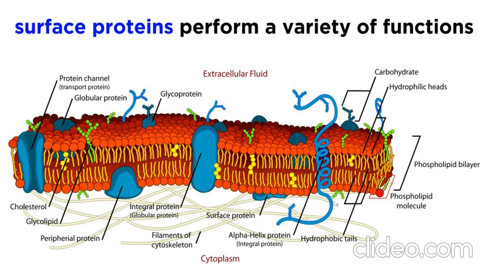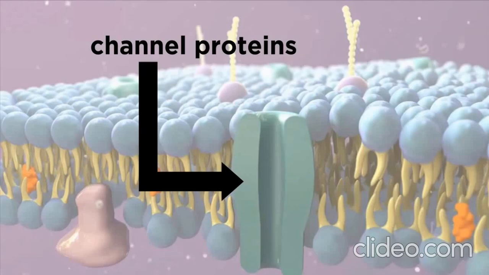In addition, the cell membrane is filled with many different proteins that have a wide variety of functions. Some of these are channel proteins, which float about in the sea of phospholipids and facilitate the movement of some kind of molecule across the membrane. Let's learn about these proteins and the different ways that substances can move in or out of the cell.